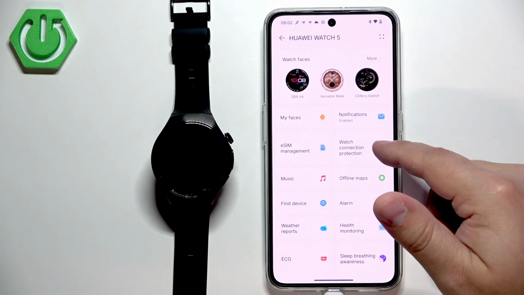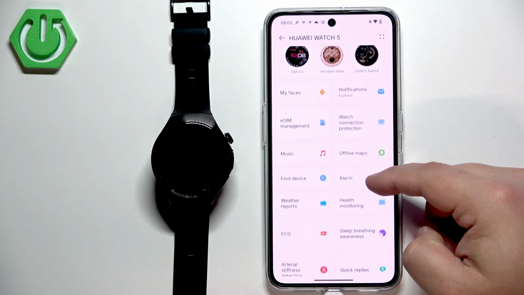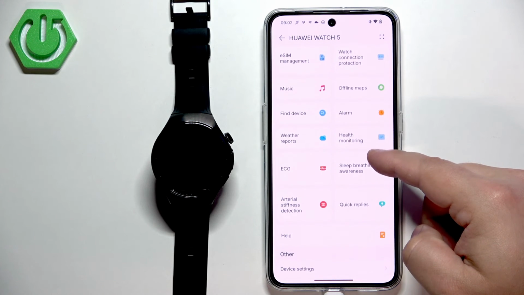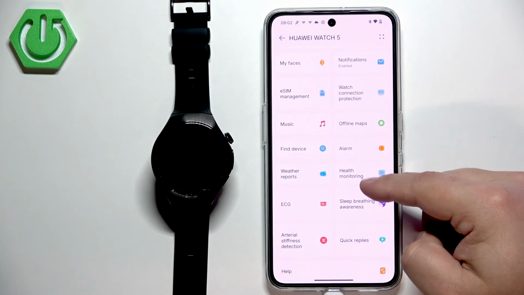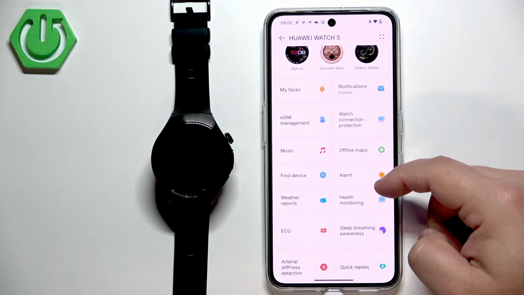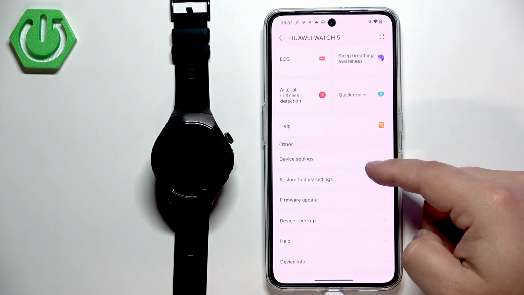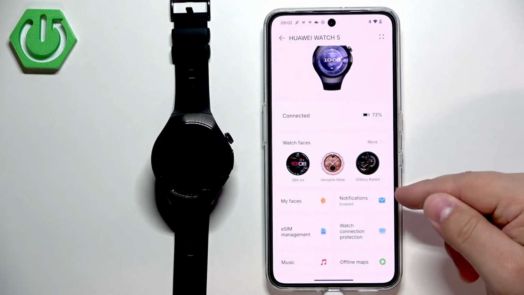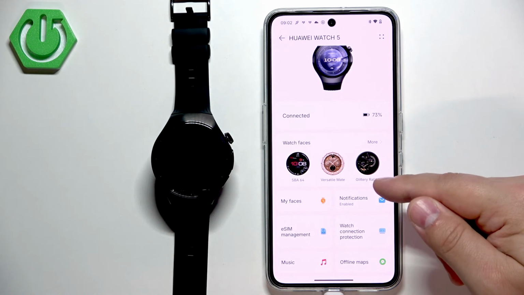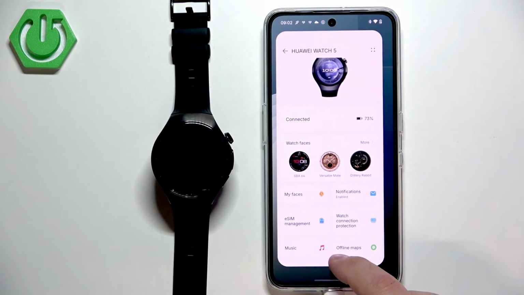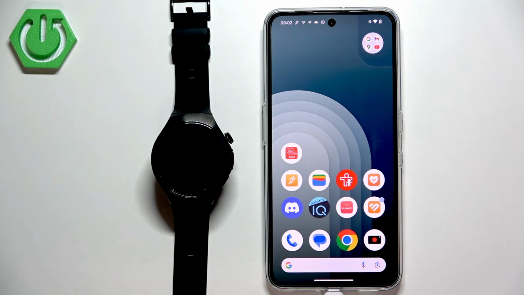And I believe you can also look for the calls, but no, I don't see anything like that. Okay, so I think that's about all. Yeah. So once you're done with the notifications, they're enabled, and you turned on the notifications for the apps you want, it should be working now, so we can now try it.